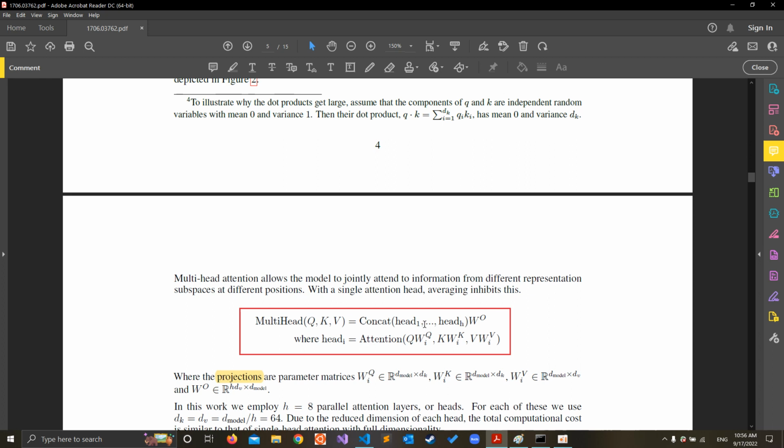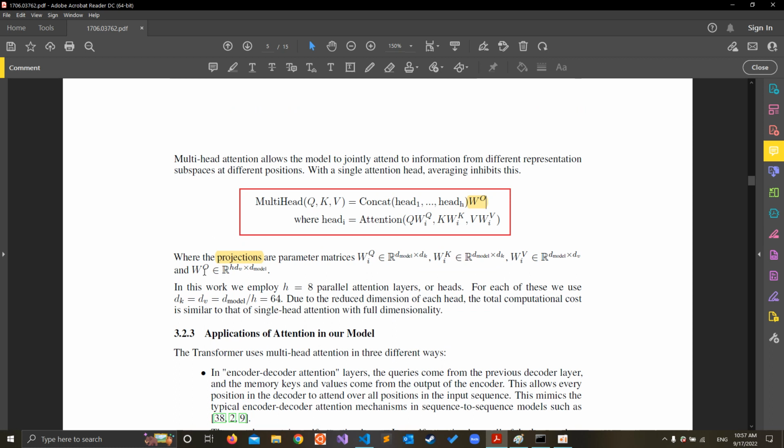Then we are concatenating them, and then use this projection matrix to produce the final result. WO is exactly how we are getting the final result. We know that our final result should be the wanted dimension, so this is exactly how it works.